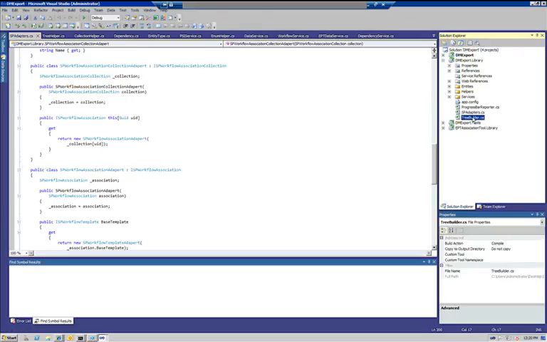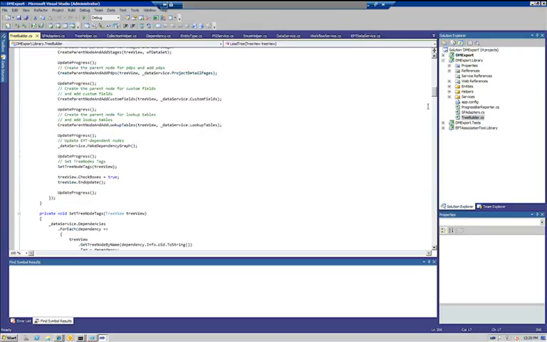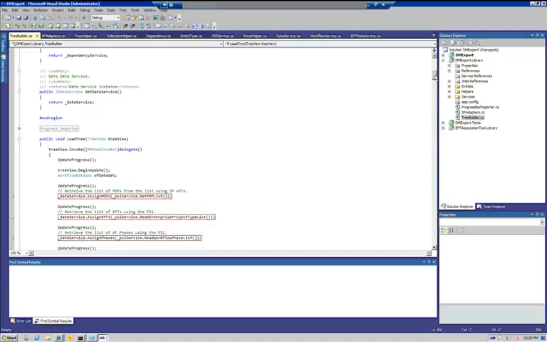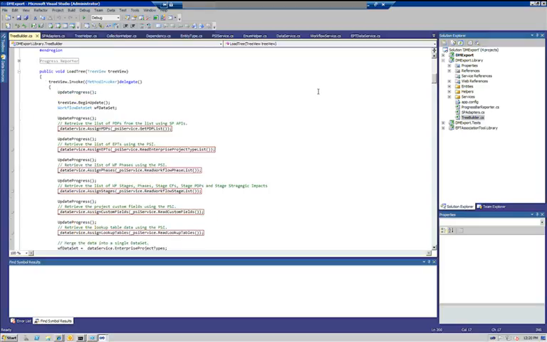And then finally, the tree builder. The tree builder file you see here is kind of the main driver for managing the UI and building that tree that we saw. You can see here there's a method called load tree, which we'll walk through, and it basically uses all the services that we just talked about to go out, populate the tree, and put the right things in the tree based upon the dependencies. So that's a quick walkthrough on this.